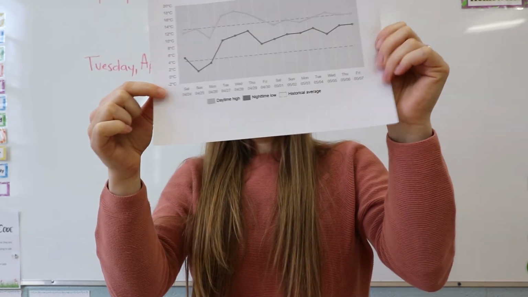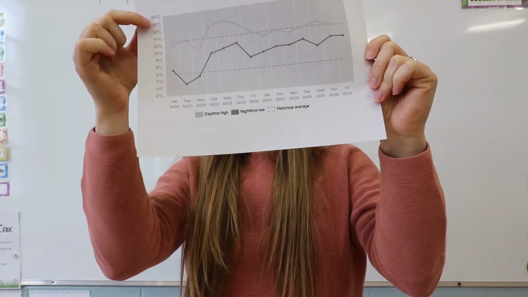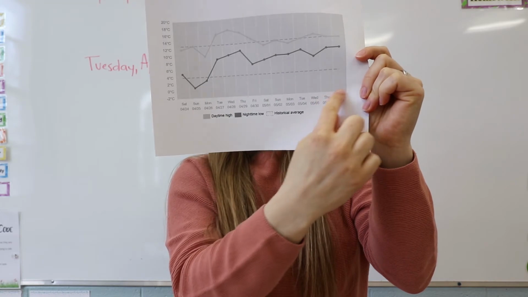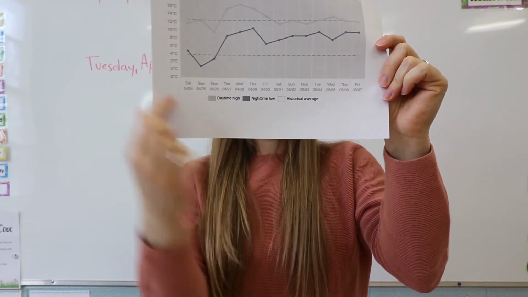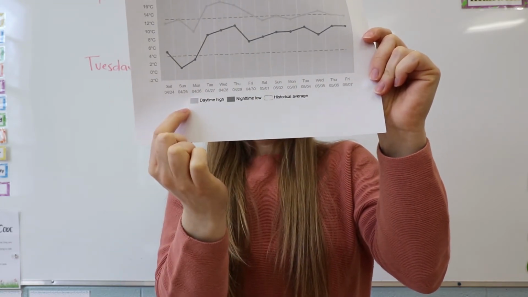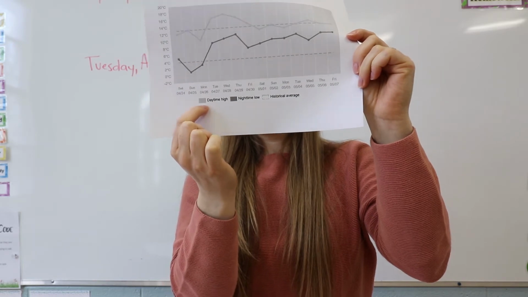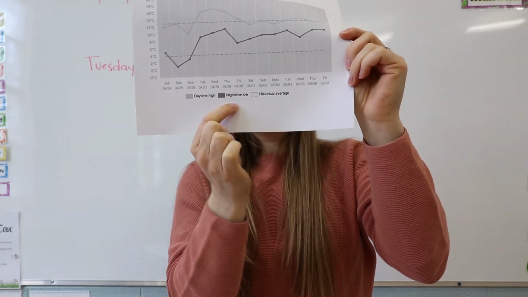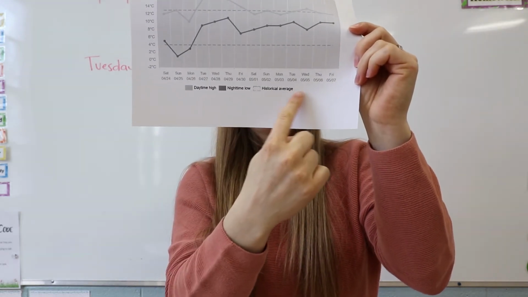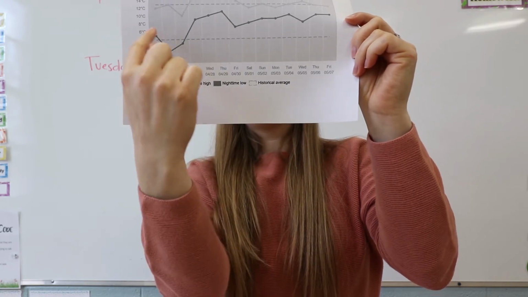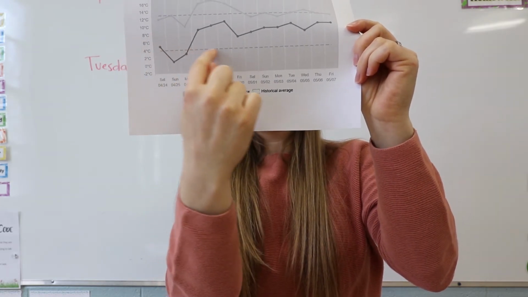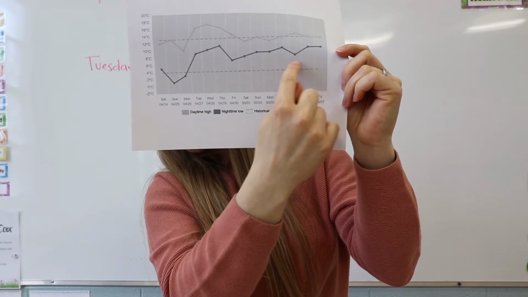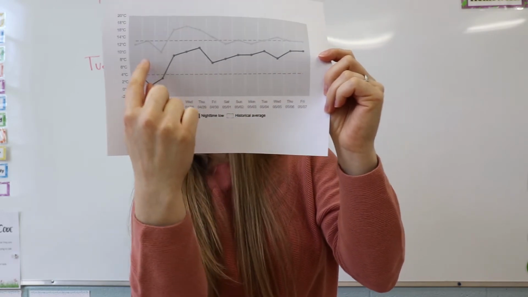So our scale goes down as far as -2, and it's going up by 2s, and then it's each day of the week for the next 14 days. And you can see our key for the line graph. We see our daytime high, our nighttime low, and we actually have a third spot, and this is just a straight dotted line that you can see here. And that's giving us the average historically.